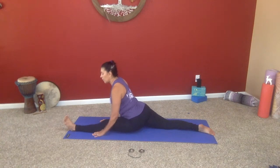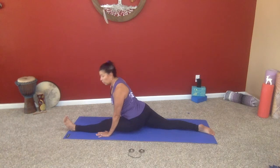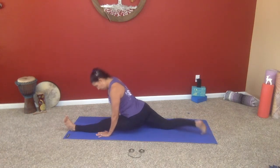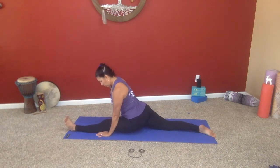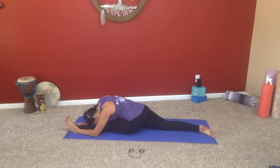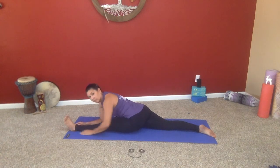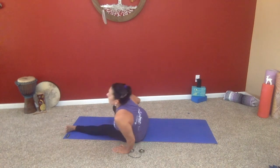Let gravity have your hips, and at the same time, your strong upper body, your arms are going to support just how deeply you go into that stretch. And remember, we also have this forward bend over here too, if you like. Good stuff, right? All right, drop it over on that butt cheek, swinging that leg around.